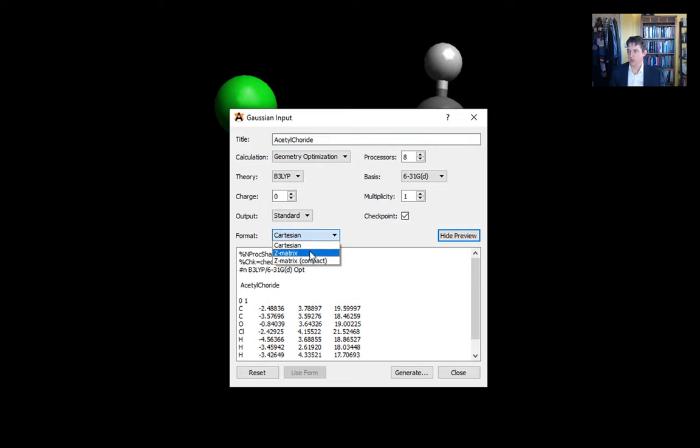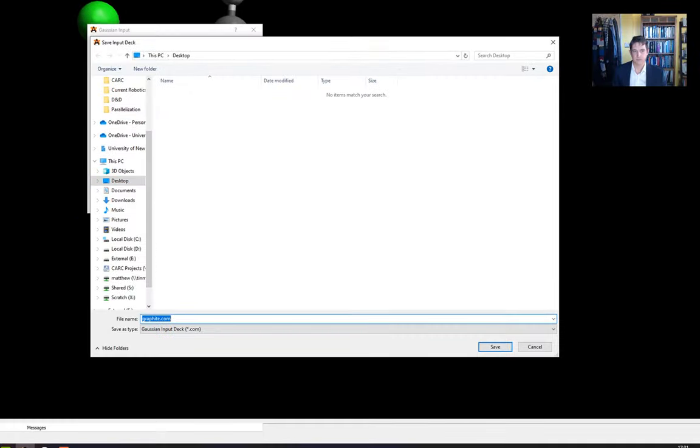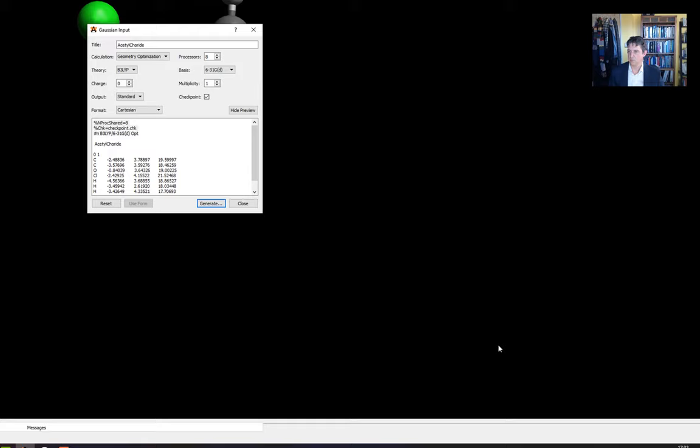It's fine to have it in Cartesian coordinates. You can also select Z-matrix coordinates, which is more of an angle geometry. And we're going to select 8 processors here because each node on the Wheeler cluster has 8 cores per node. And so we're going to tell Gaussian to use those 8 cores. We can spread it across multiple nodes, but Gaussian wants to know how many cores there are per node. And we can modify this later. We can add memory requirements, we can add all sorts of other analysis just by modifying this text file once we've generated it. All right, let's give this a name, and we're done generating our file.